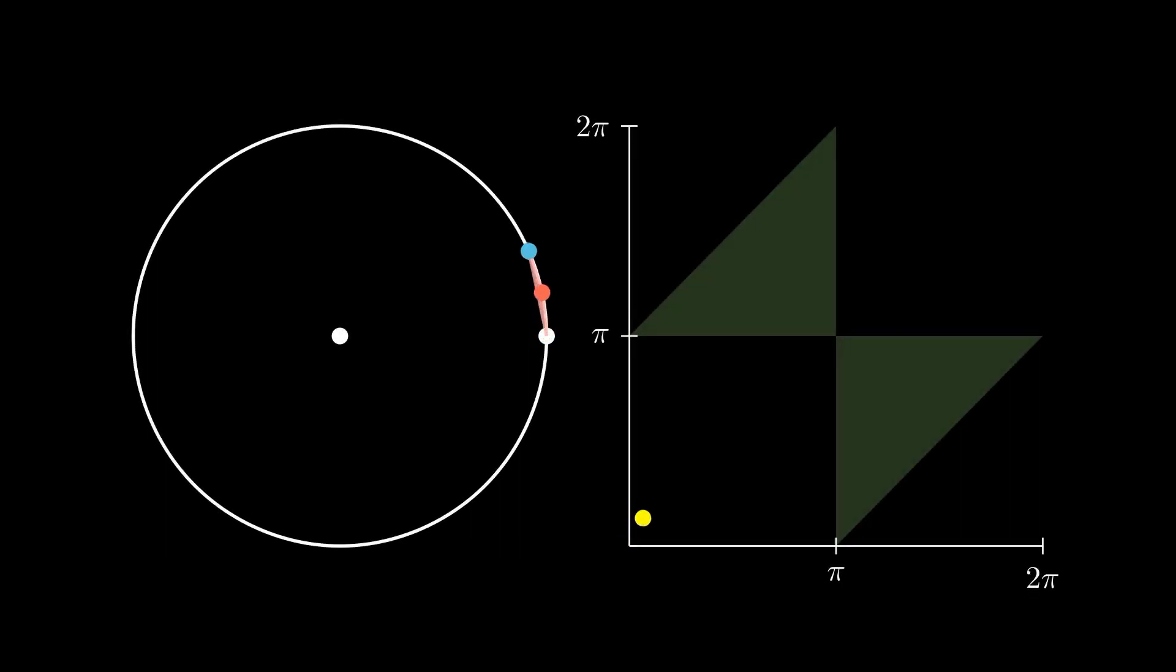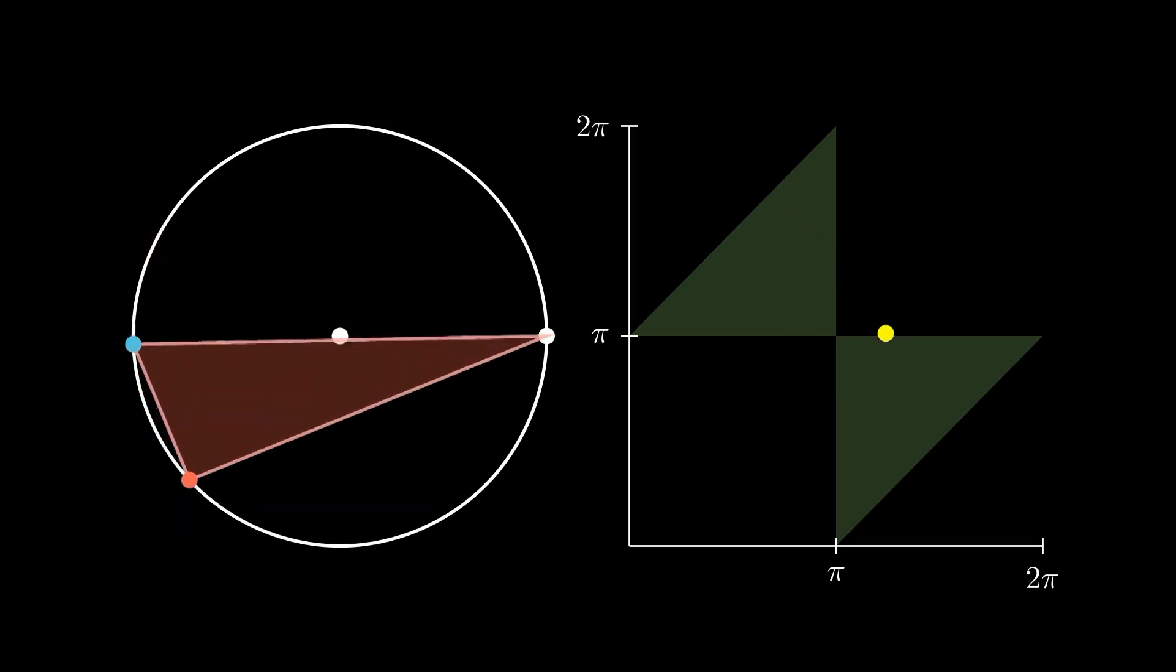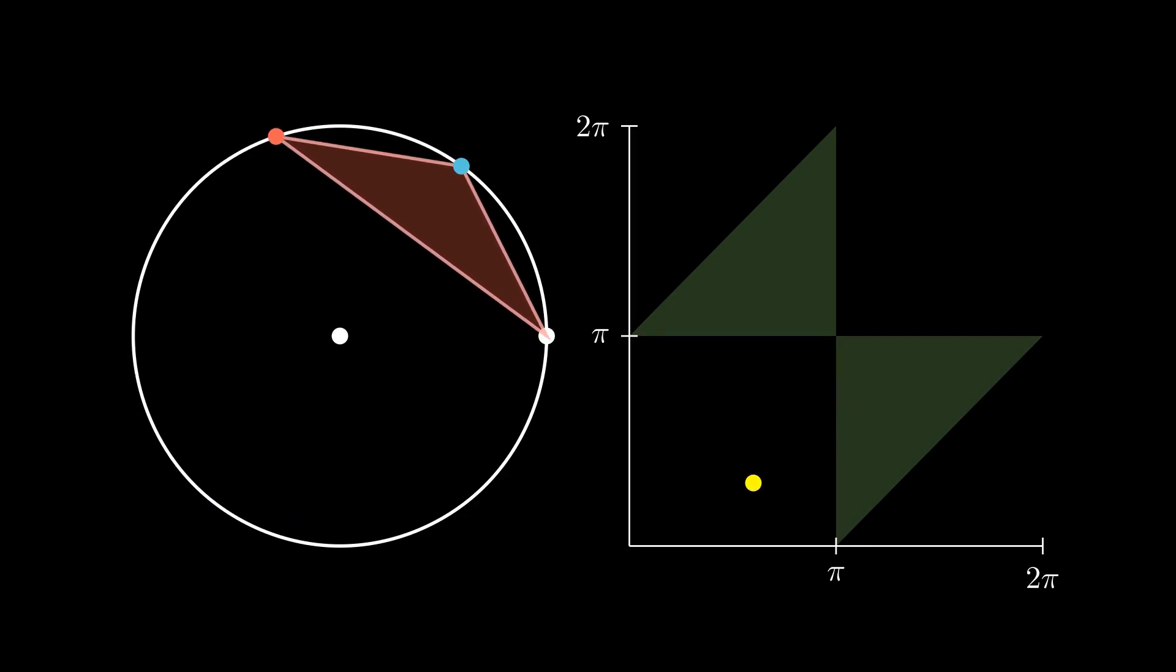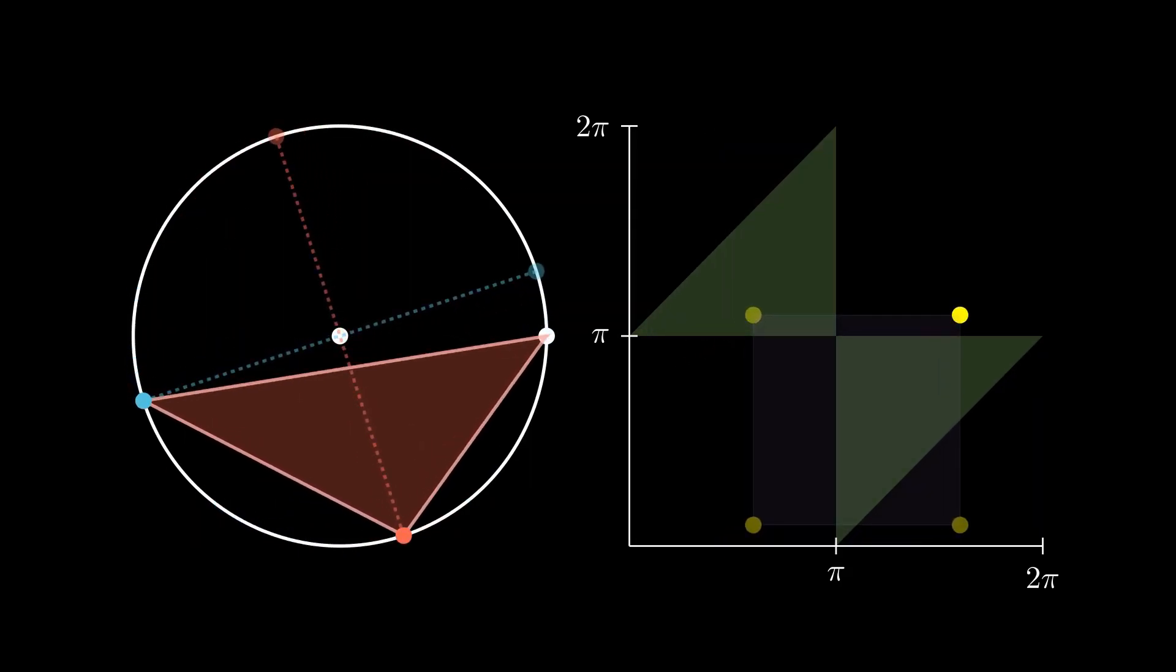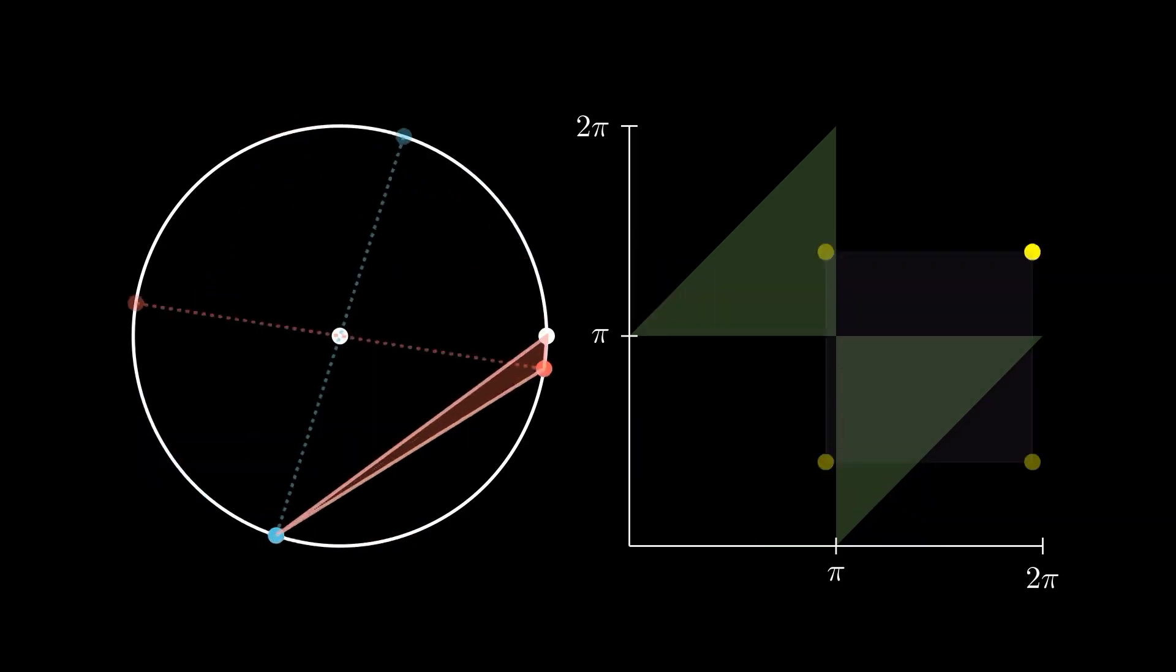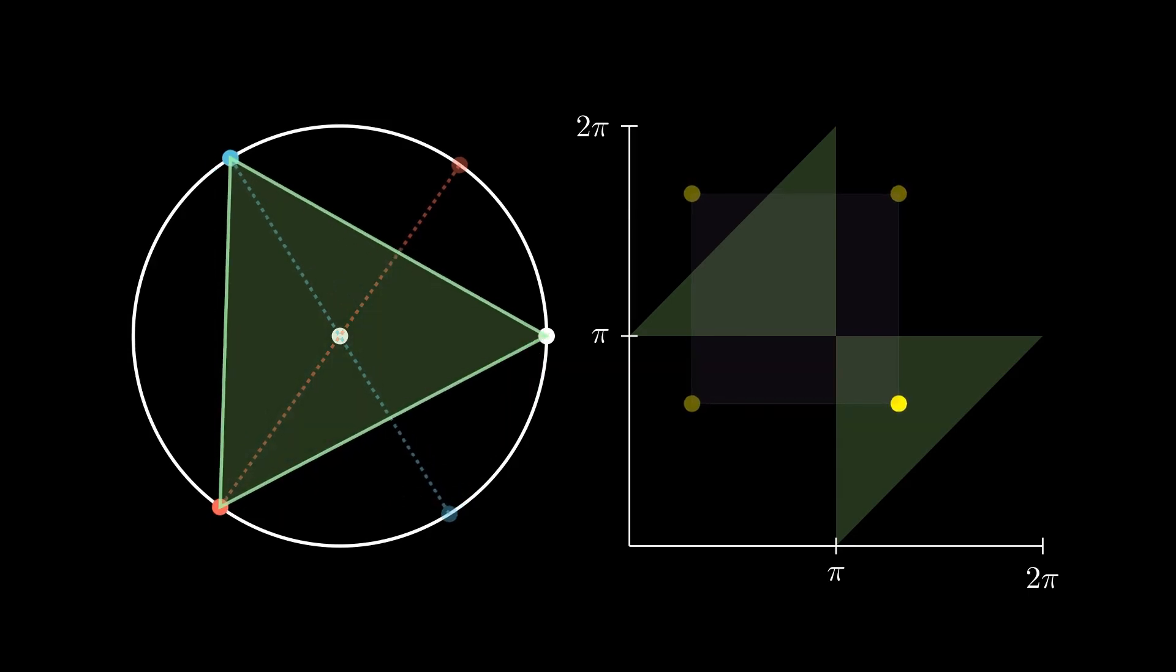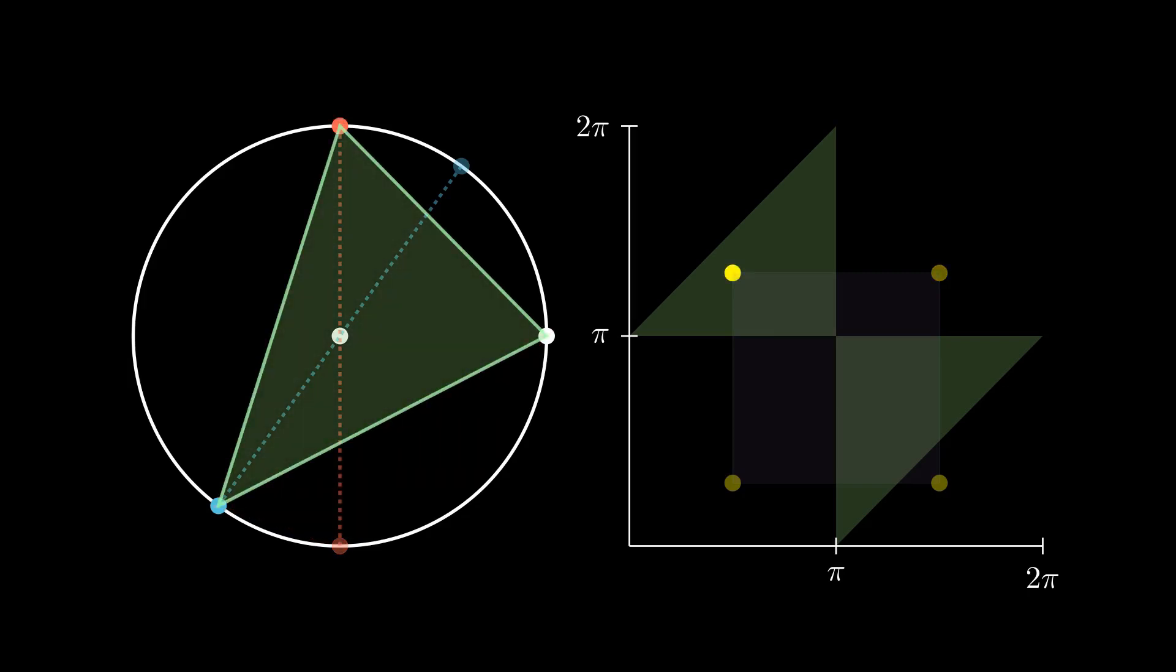Let's compare the two solutions again. This is what we had. Each pair of red and blue dots is like one yellow dot in the phase space. Now, we get four pairs of dots, forming a square of side length pi. And as you can see, the shaded area is shaped such that only one corner of this square lies inside the green zone, confirming the 25% probability of success.